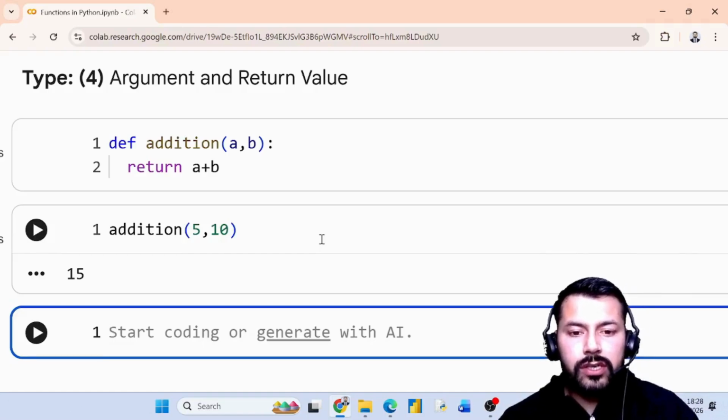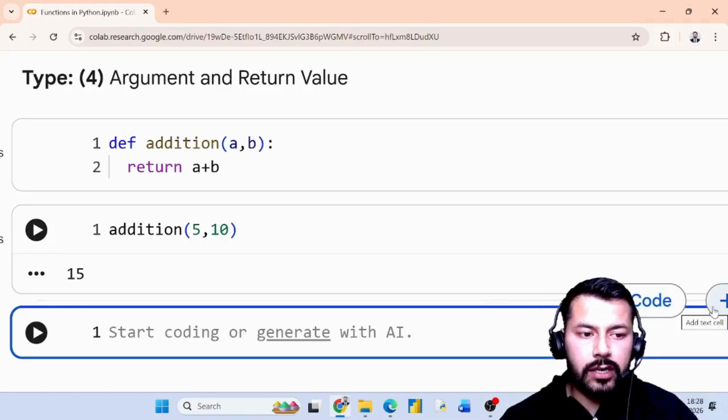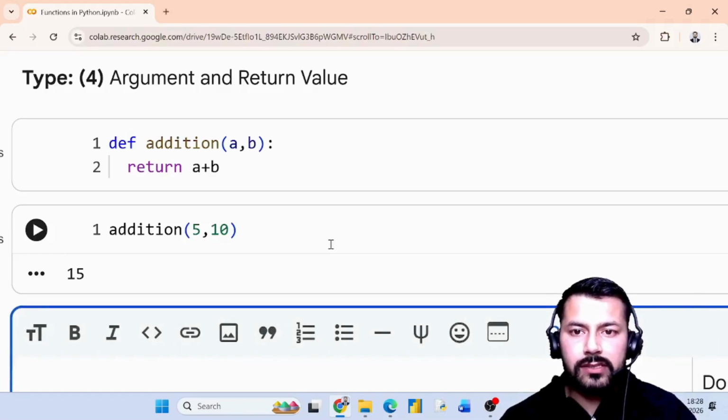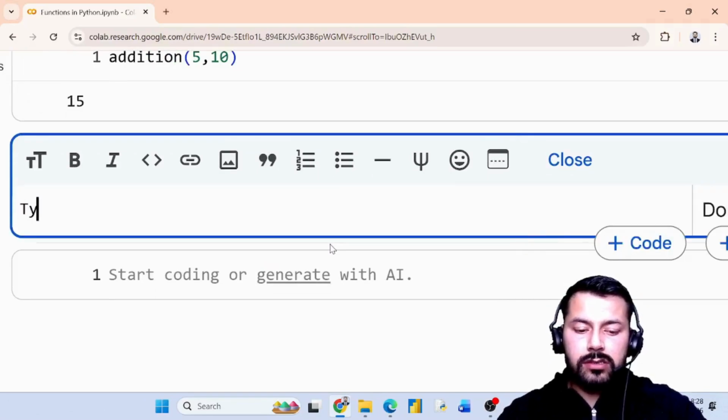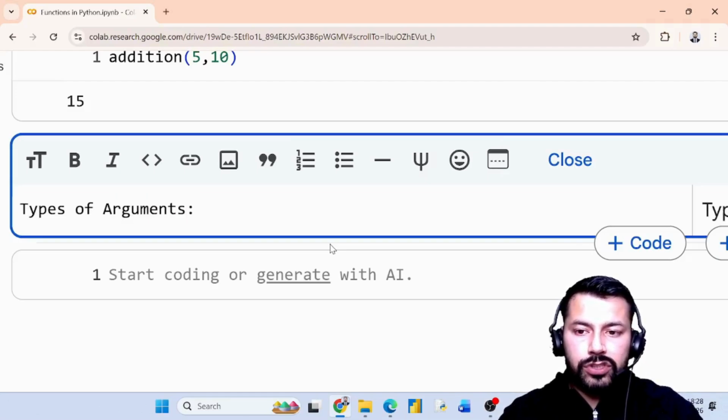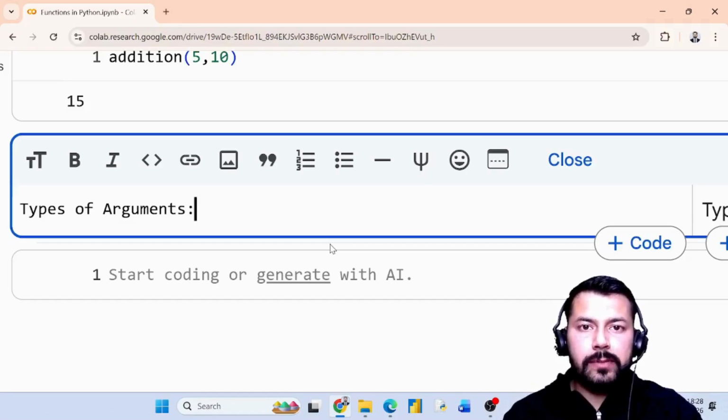So now we are going to discuss the types of argument. Till now we have discussed the types of user defined function. Now we are going to discuss types of argument. So there are two types of argument, that is positional and keyword. Further there are two more types, that is variable argument types and keyword variable argument types.